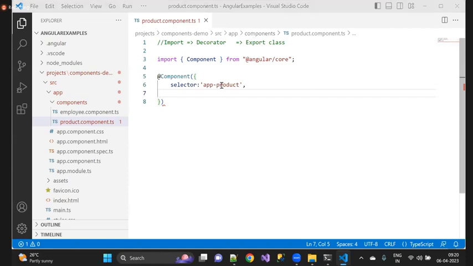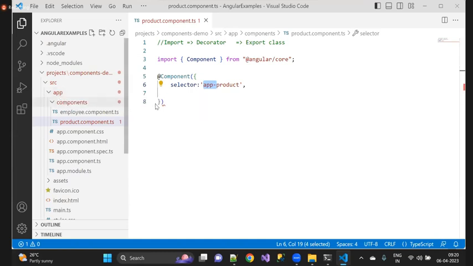Okay, this selector name, file name, you see here, product is there, right? Product.component. And we are going to write export class, right, Uday? Yes, all those three together. And why am I using app? I created it as a separate application, so that is the reason. Under that app only, I'm creating the product just for understanding purposes. I'm using app hyphen, but it is not mandatory. You can remove it also. Product only you can give, nothing to worry.